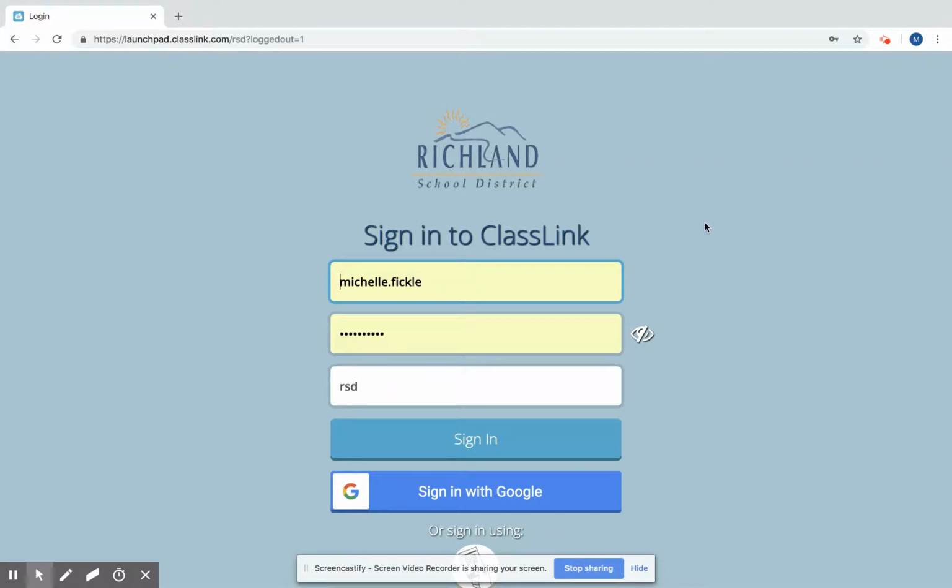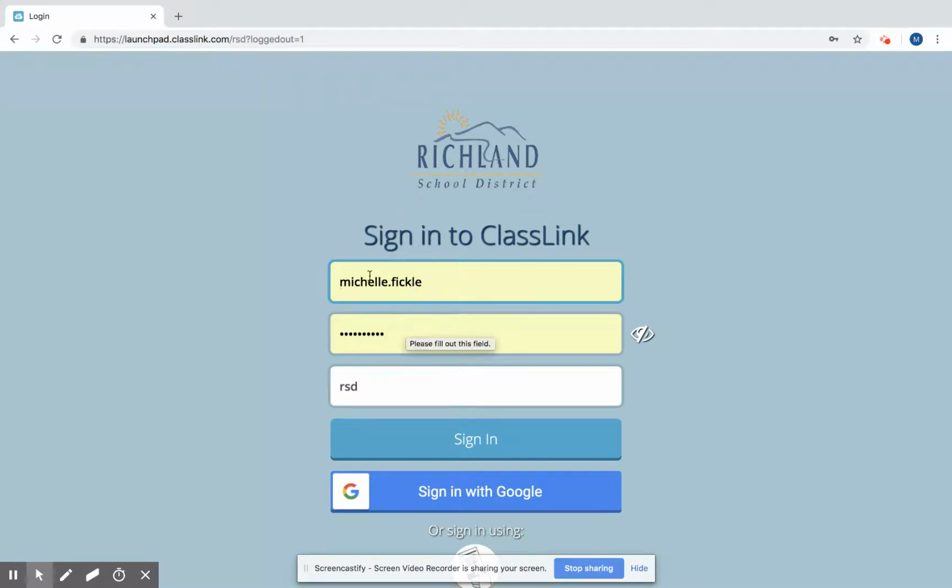So we're going to start. I'm actually just going to add some icons to my own ClassLink account. Like I said, it's the same procedure for your students' accounts. So if you want to put some links on your student's account, you'll need to log in as the student with their network ID and your school specific password.